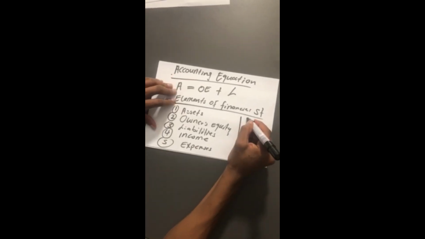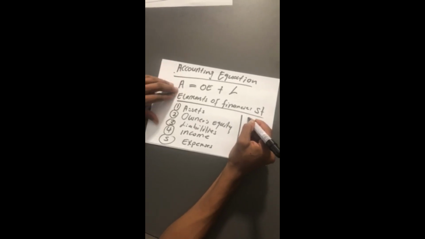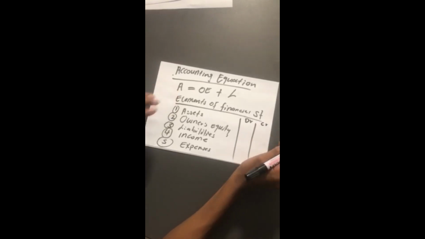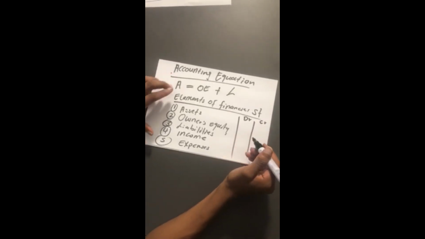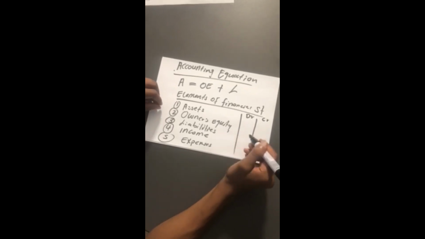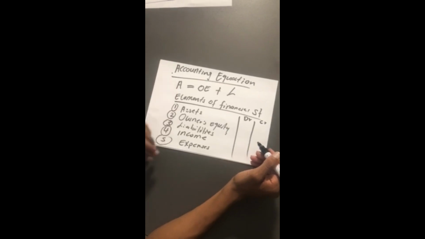Remember, we're also going to be dealing with effects in the accounting equation, where we are going to look at whether we have to debit or credit, right? So in the first place, you must know the elements of financial statements and where they increase or decrease. Which side does asset increase? Which side does asset decrease? And then we're going to do all of that with all of these elements.